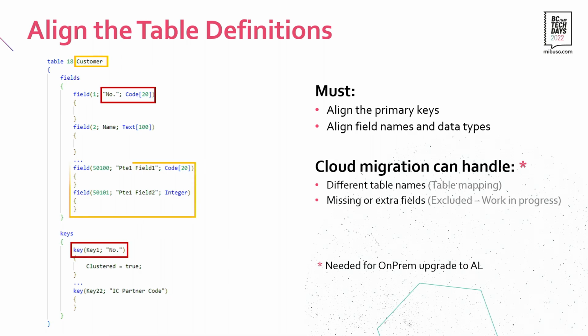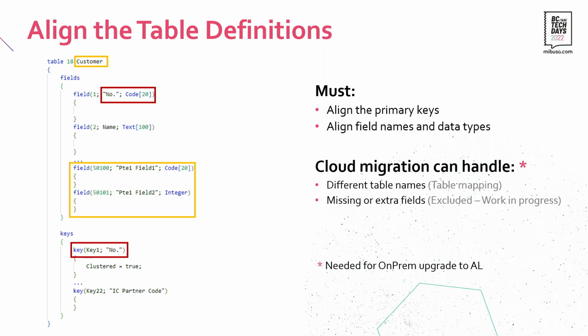Now, this is the biggest problem that we have heard from you, because almost all of the customers have added additional fields to Microsoft-owned tables. And if you have not refactored them in a good way, the cloud migration is going to ignore these fields currently. So we will replicate the full table, ignoring the fields that you have added to the main table. If you're running upgrade, upgrade is going to fail.